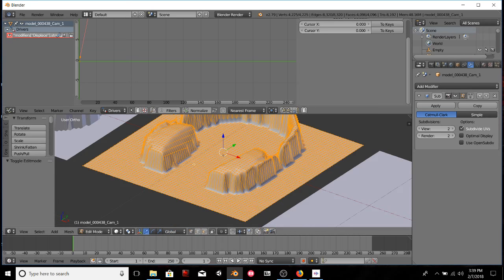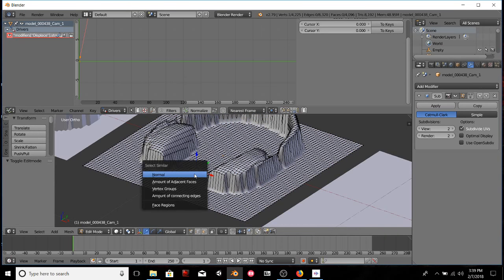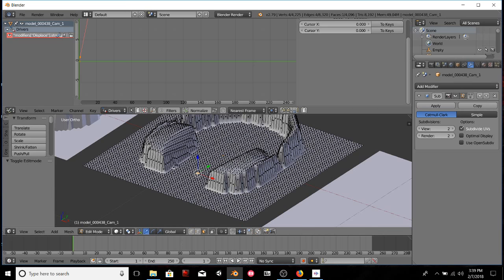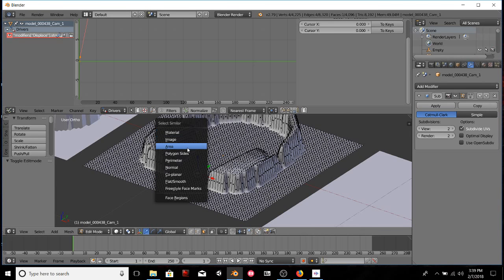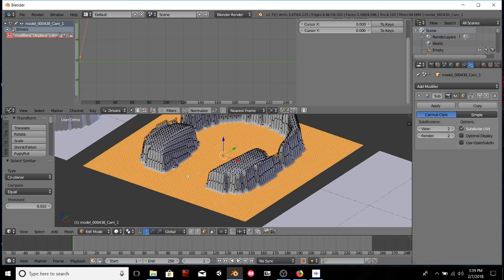Anyway, that was a quick way to get Shift G, with the face selection, Shift G, and you can get coplanar.